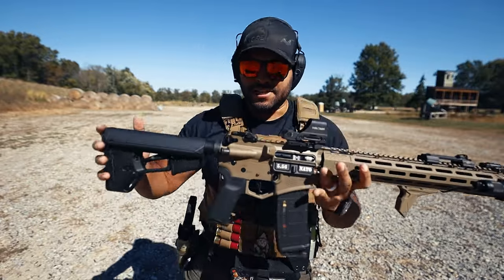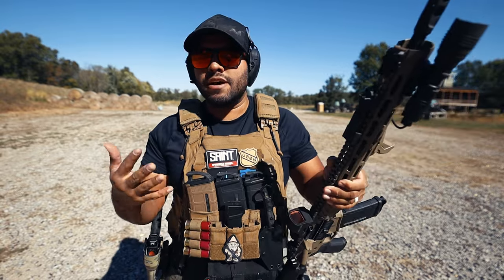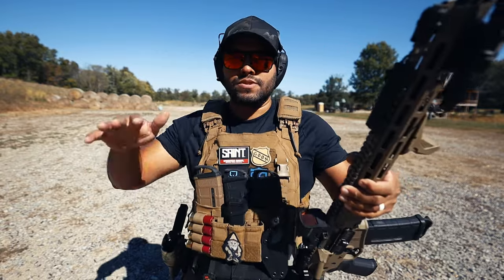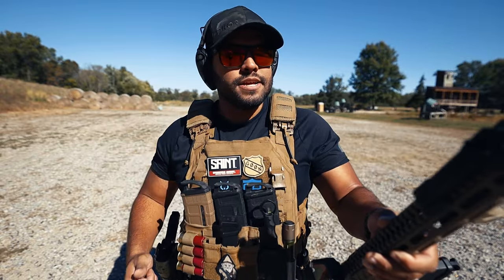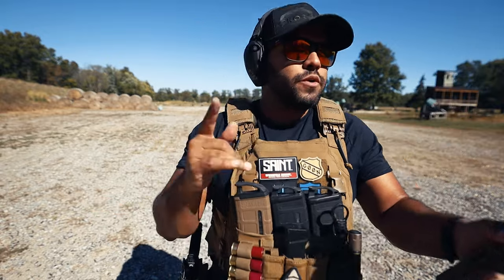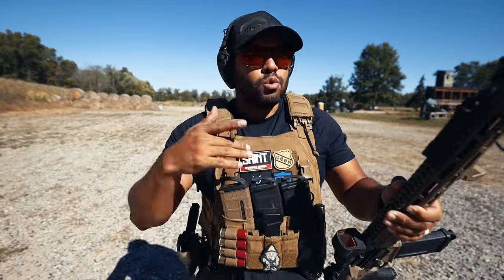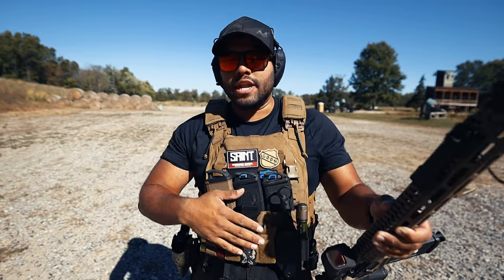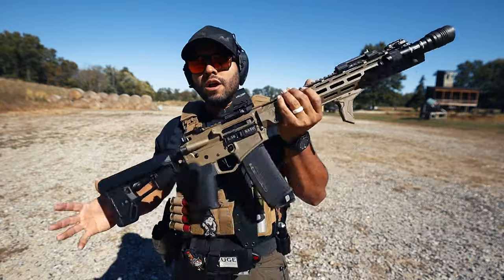As the rifle sits stock, you're looking at about $1,680 to $1,700. My thoughts are: if you're in the world of tactical firearms and rifles, and you like to shoot, go to the range, learn and train — this is a rifle you might want to pick up. For your first rifle, sure, you could pick it up — it'll shoot nice and you'll learn pretty well. But if you're down the road wanting your second or third rifle, this might be a really good option.